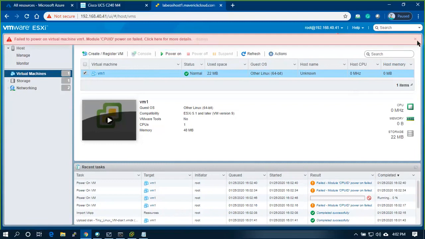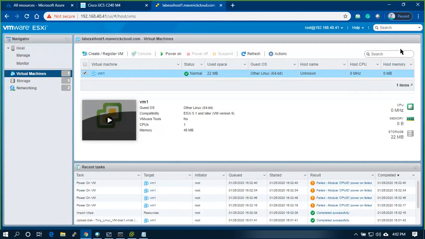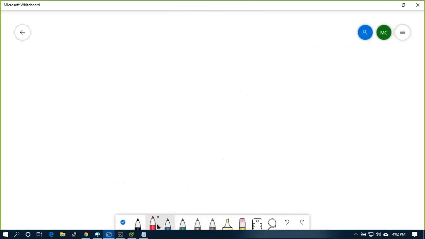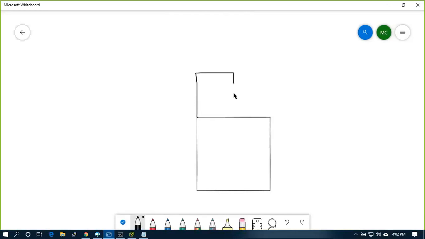You need to do some tweaking to power on the VMs, because of where this VM is sitting now. Logically, let's say for example, I have one ESXi server. On top of it, I have created one VM.